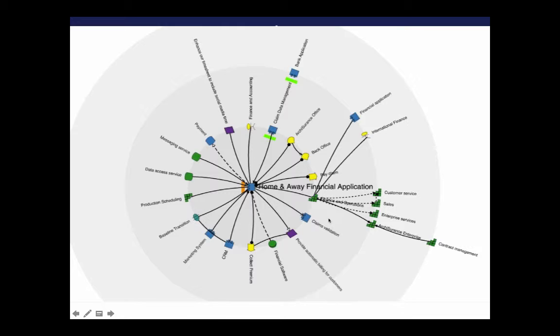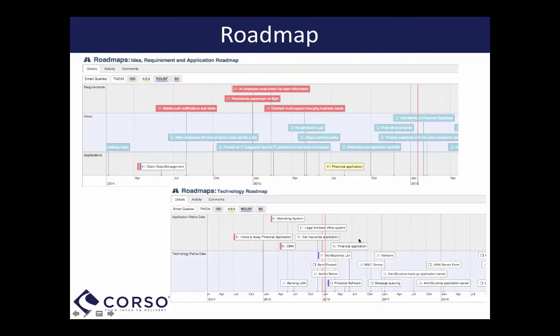But this is the analysis point that allows us to say, okay, what are we going to develop? So our Mode 1 and Mode 2. And then we're going to use roadmaps to understand how we can deliver that particular functionality or that technology. So we can exploit new trends, new technologies. We can start to expose them as potential investment opportunities, but also understand how they might affect the core.